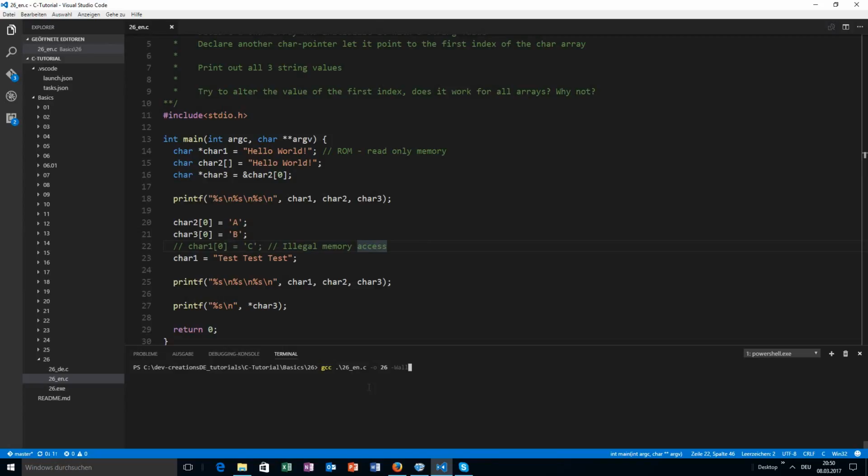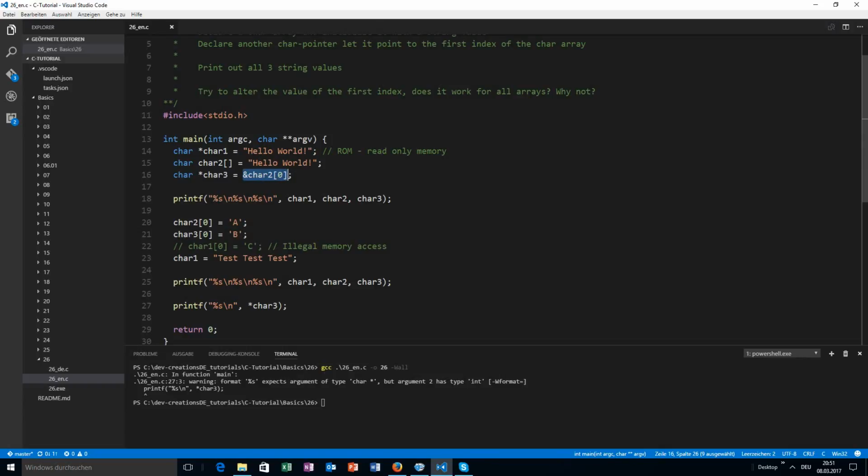You can think about this, but I am getting an error, because the problem is this format string expects a type of a character pointer or an array, which basically, like I said, is a character pointer. But our argument is of type int. We are dereferencing the value of the character 3, and what is the value of character 3? Well, it's the first index of the character 2 array, which is why I start with 3 here, so I can show this to you in a better way.